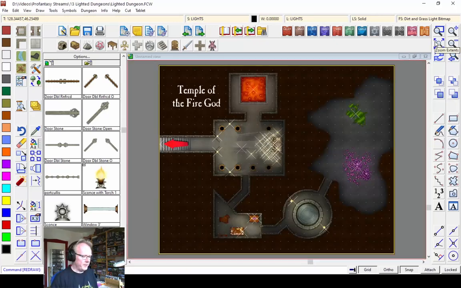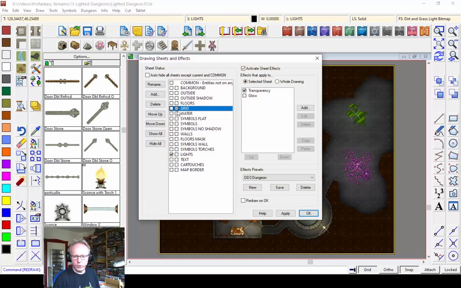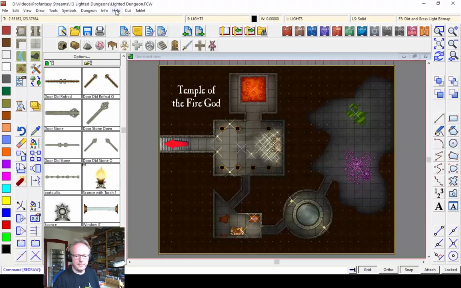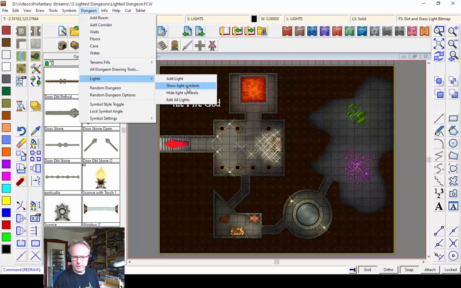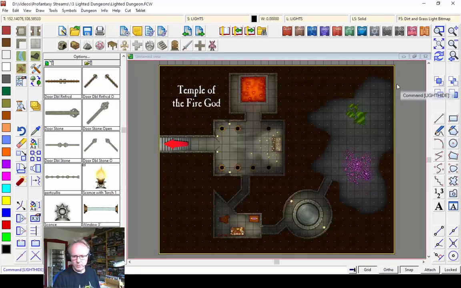So one more thing I wanted to show you, and that's got to do with the exporting and symbols displaying. So turn off the light symbols, hide light symbols, there we go. Want to export that. Let's show you.